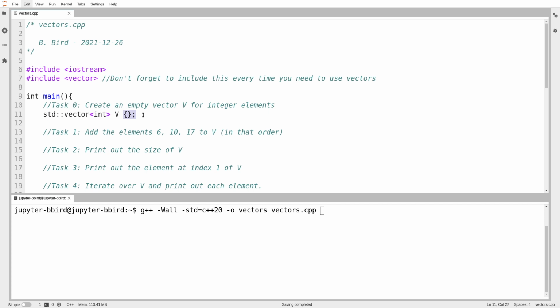Now, a vector's job is to store a sequence of data, of any number of elements. And it turns out that the sensible default value of a vector is an empty sequence, a sequence that contains nothing. Now, what's the type of v? The type of v is this strange incantation. We know already that this prefix, std::, is a way of indicating that the thing I'm referring to is in the standard library. Because the standard library is so massive, everything was filed under the std:: prefix to make it easy to identify, so that if you made your own thing called vector, it wouldn't conflict with the one that's provided by the language. But what about this?